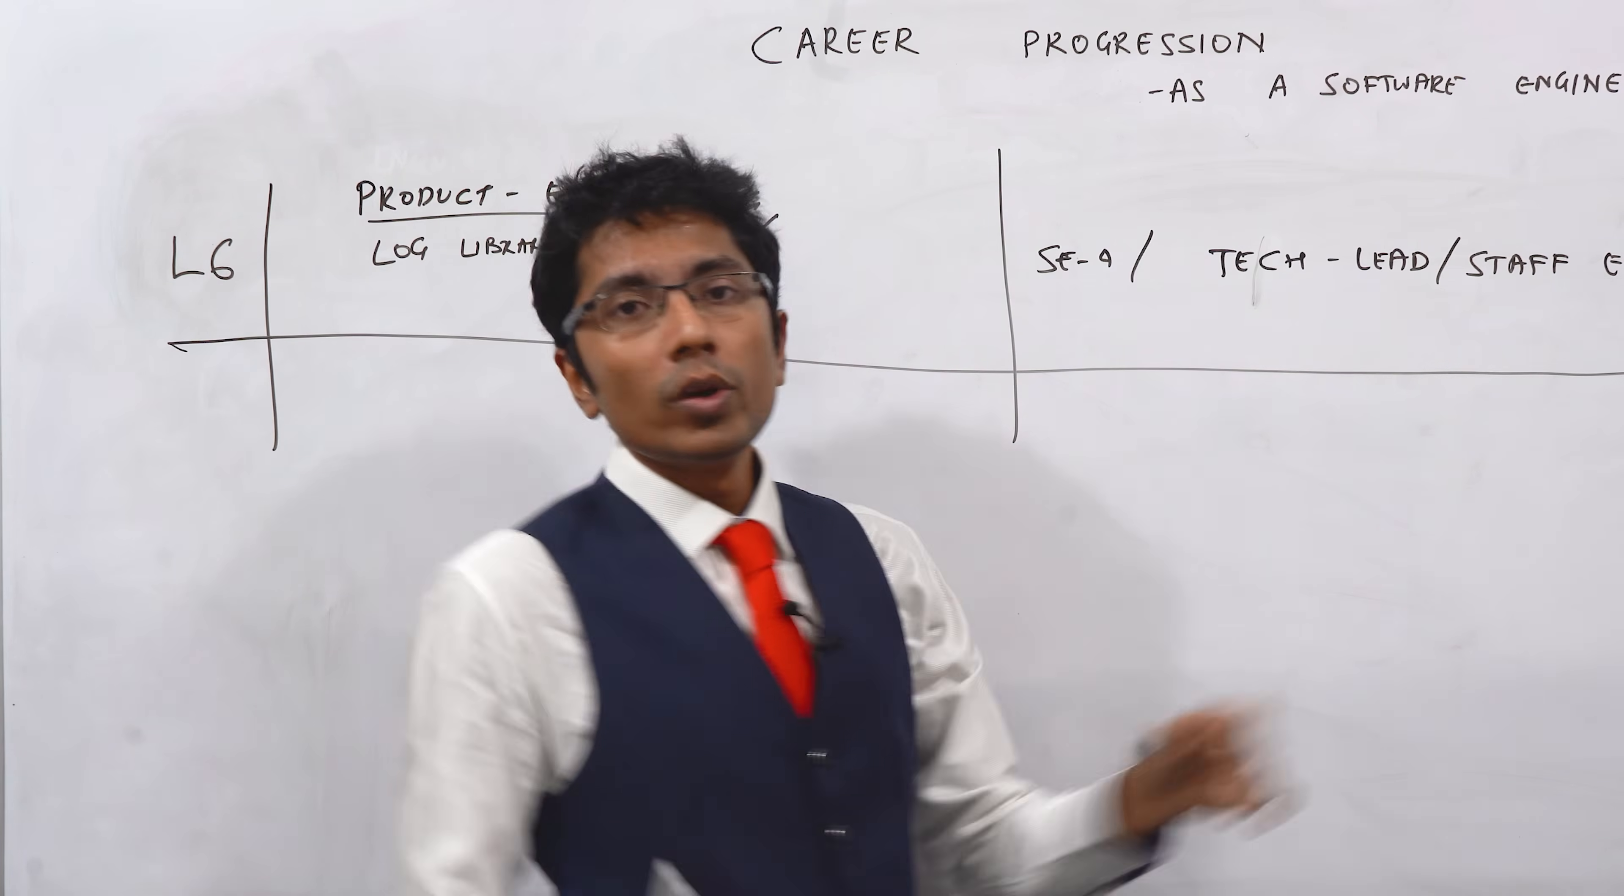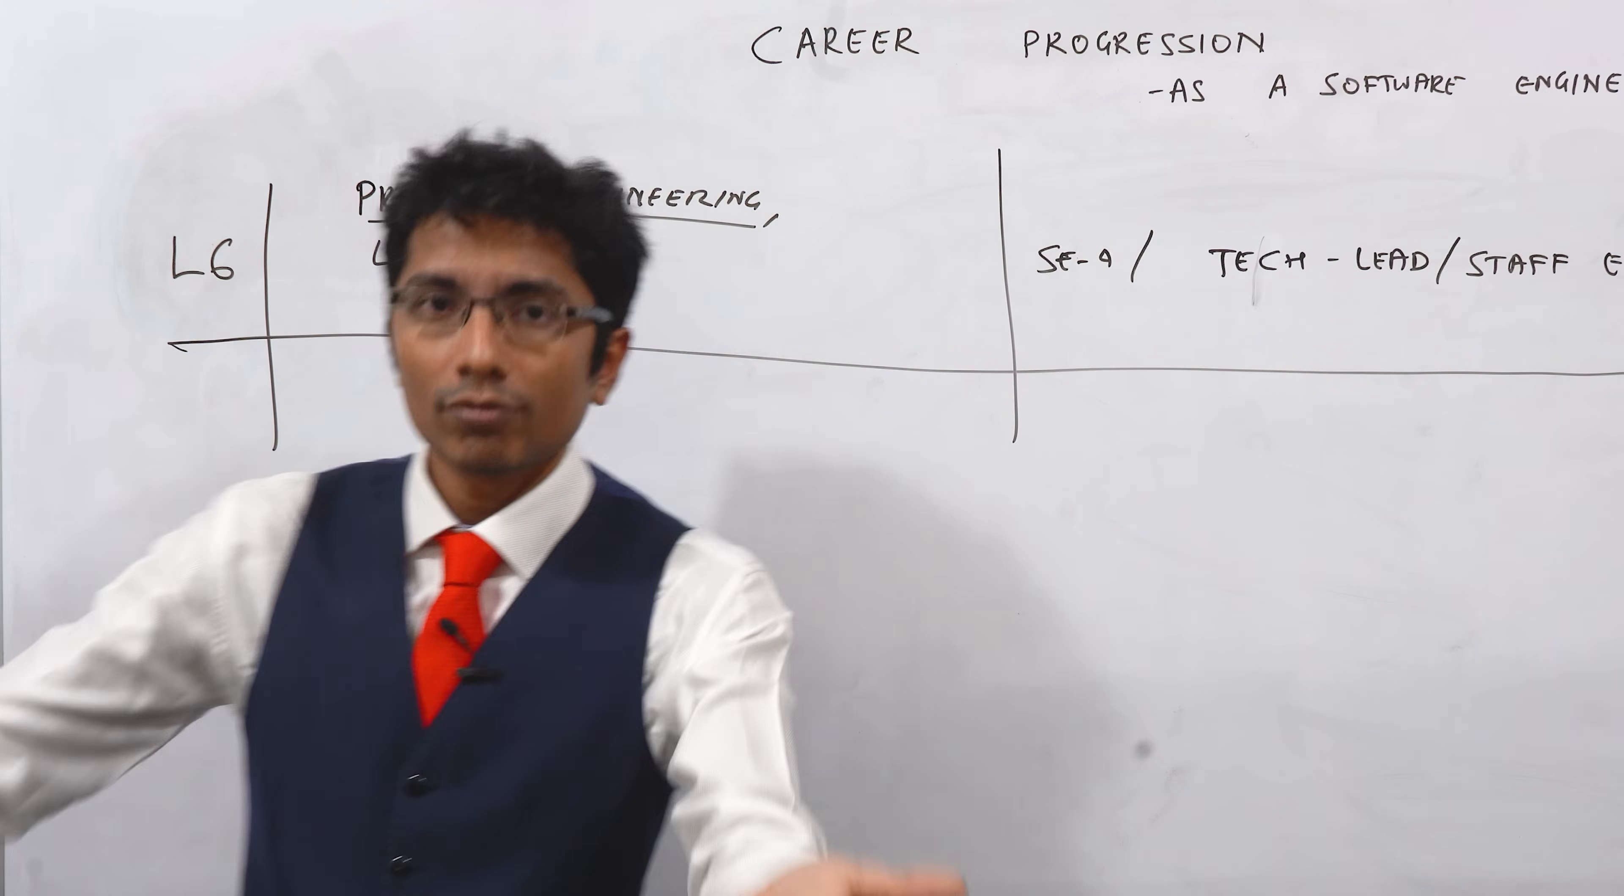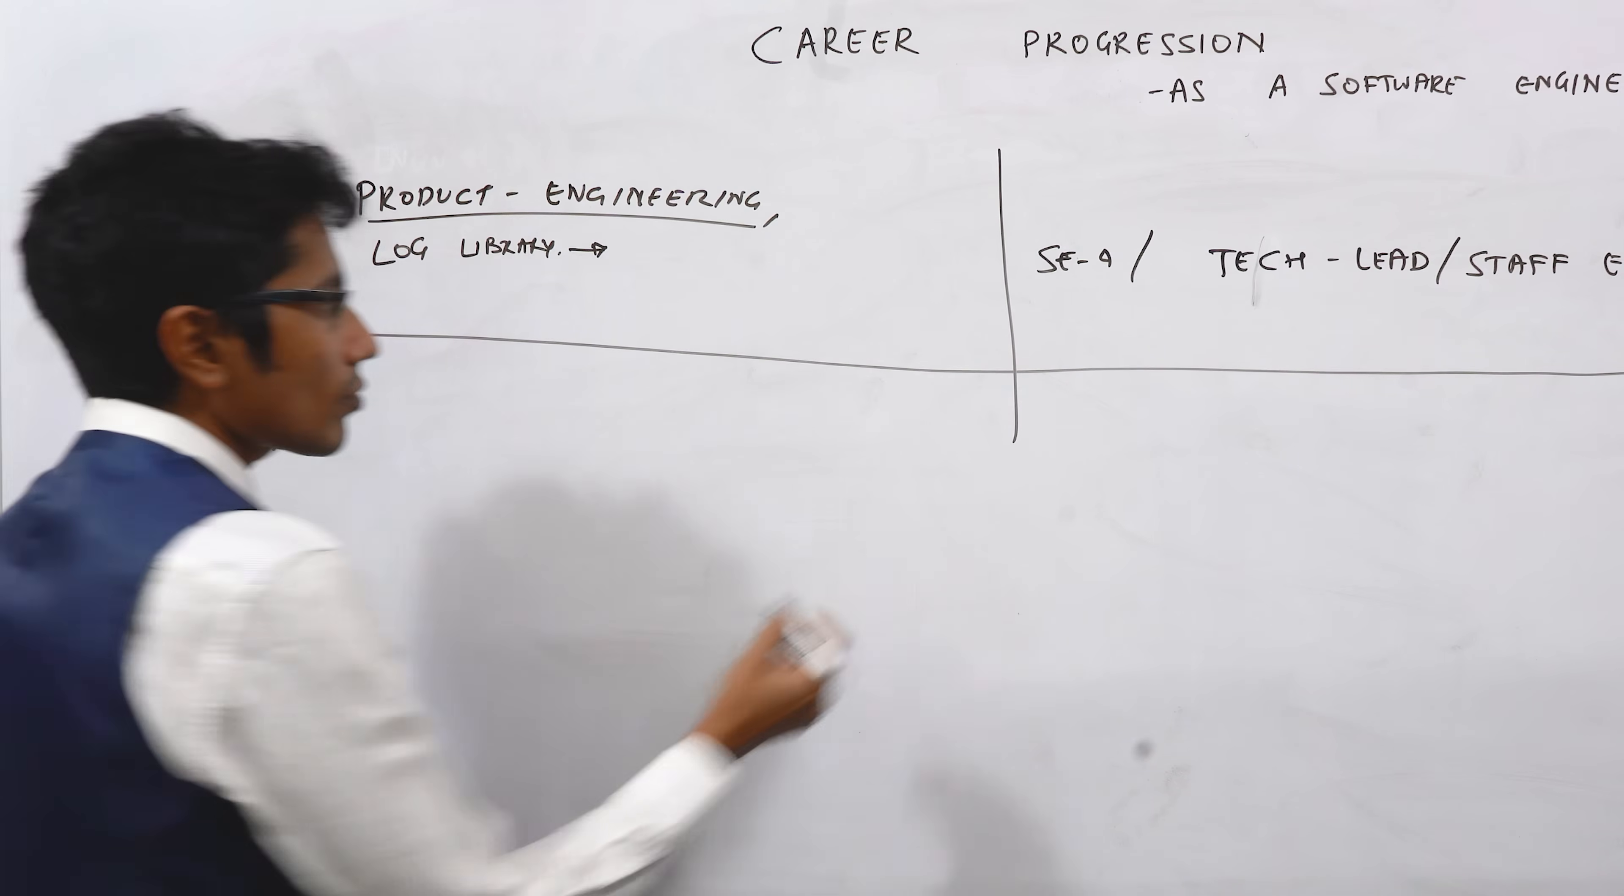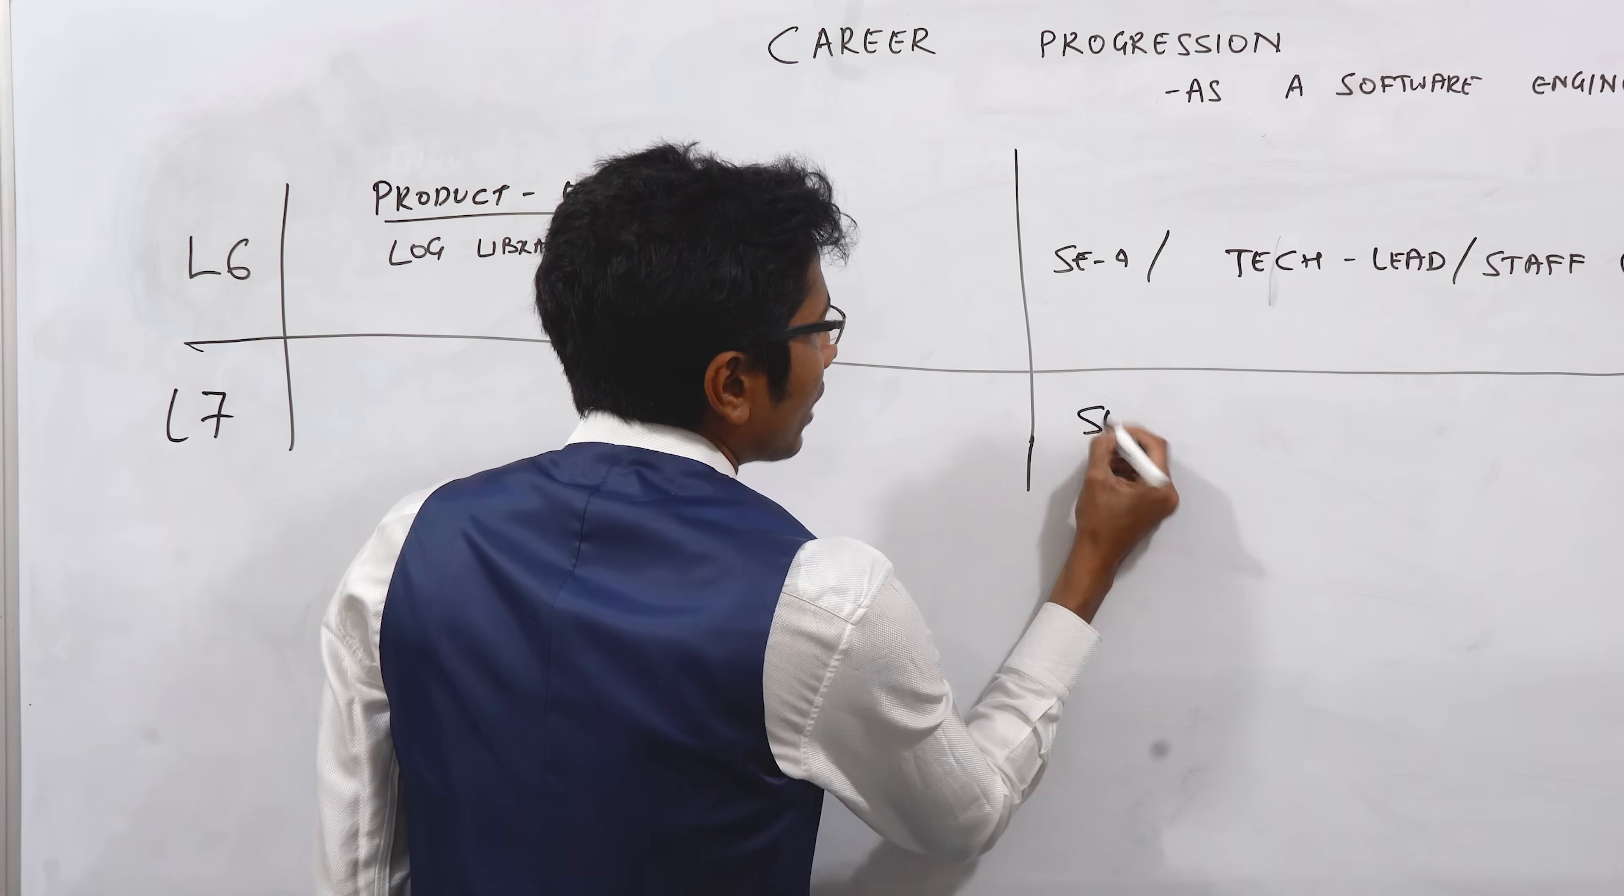A lot of their work has to do with horizontal teams. Different teams come to them, ask them for advice and they can give them solutions. It's also true for debugging purposes. If you have something super complex that you need to debug, a staff engineer can help you out there. They'll guide you in the right direction is the expectation.